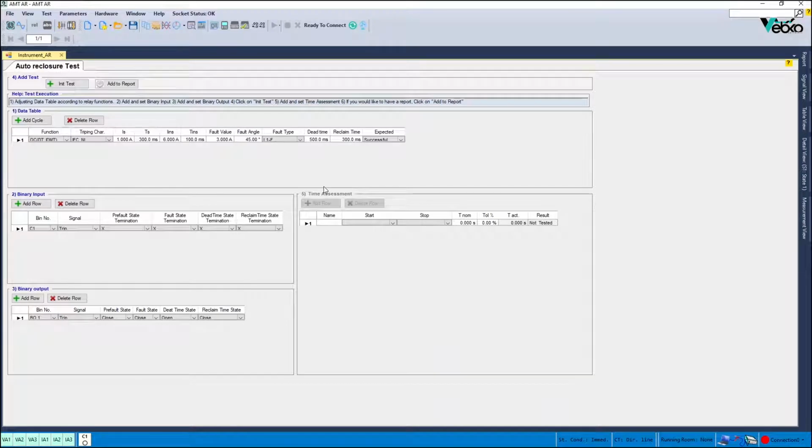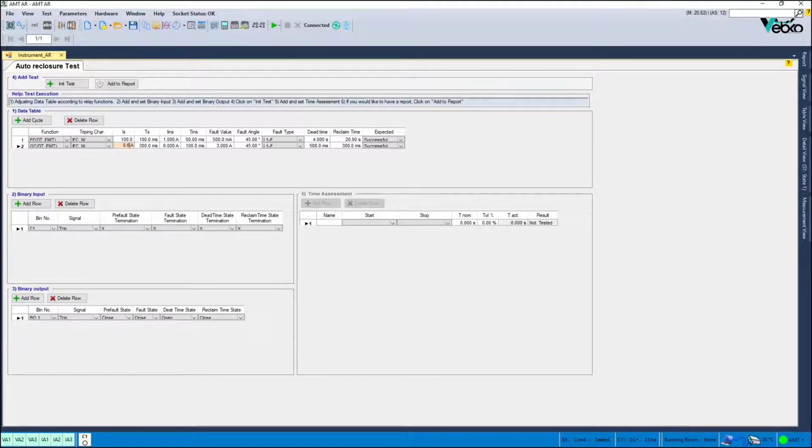The user needs to go to the AMT AR room one more time and add the two functions of earth fault and overcurrent. It should be noted that in the first step, reconnection is tested for the earth fault function. This step must be passed successfully, and receiving the closed signal or the connection needs to happen as well. After specifying the settings related to this function, in the first row, signal phase fault to earth is selected and dead time and reclaim time values are entered. Also, in the expected section, the expectation from the act of reconnection is set at successful.